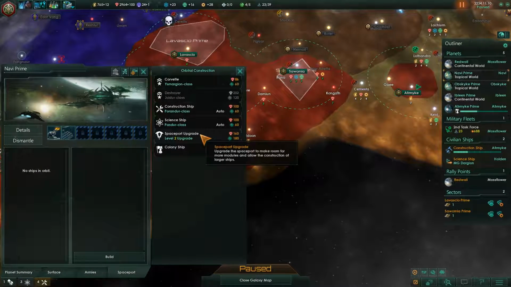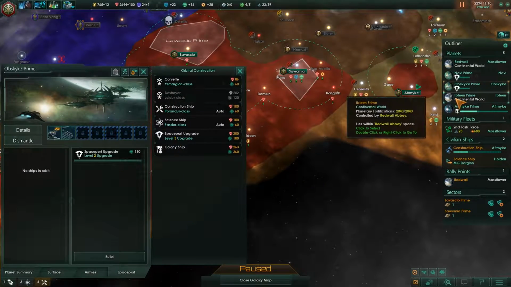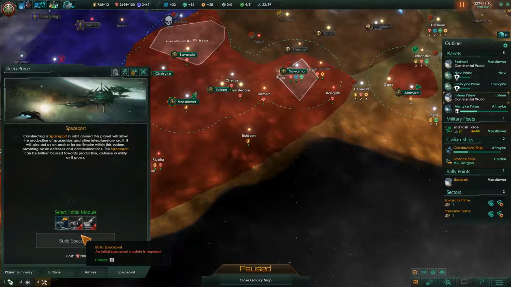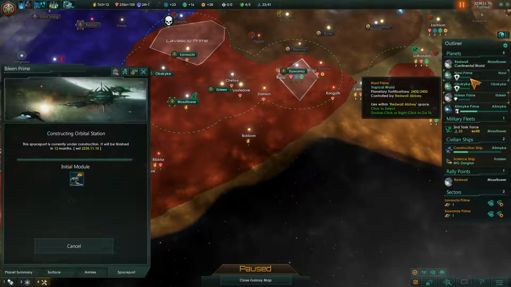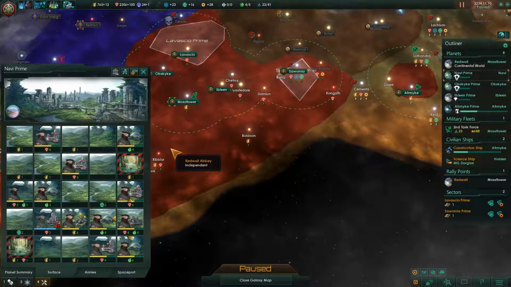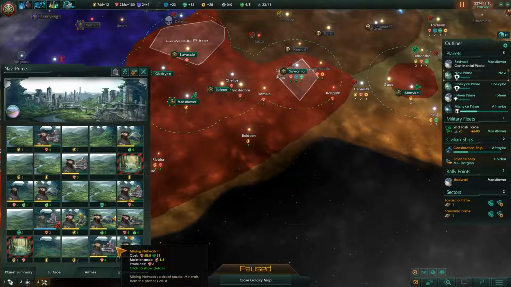So I am going to start upgrading spaceports, and that's going to be fairly expensive, but worth it. As a matter of fact, we need to build a spaceport that I forgot to build. Alright, so that's going to take care of most of those planets. Now let's take a look at their surface. We're pretty much good on buildings on Navi Prime.